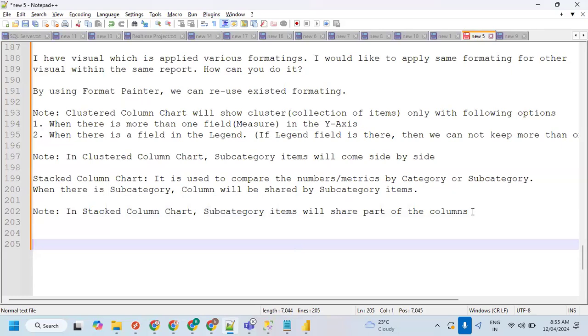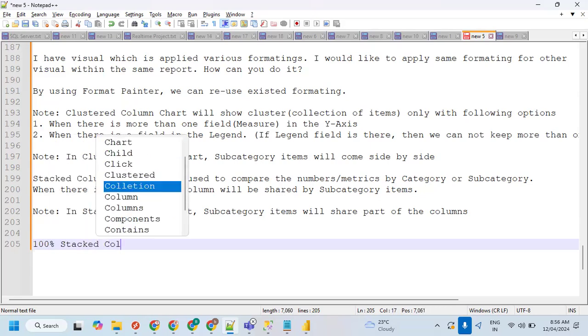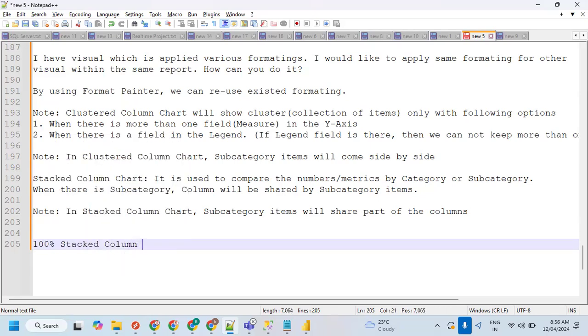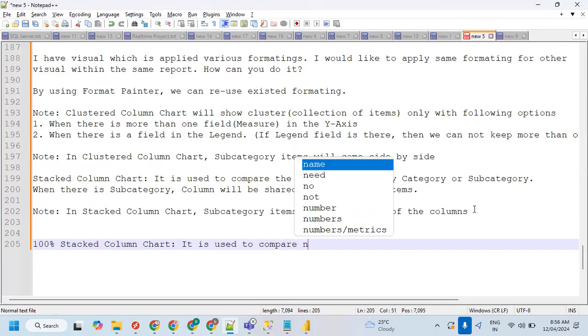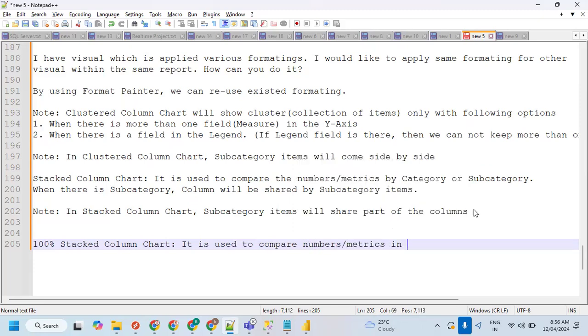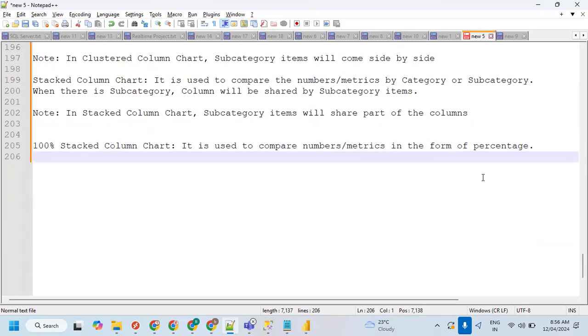And then we have one more chart, that is the 100% stacked column chart. It is used to compare numbers or metrics in the form of percentage.